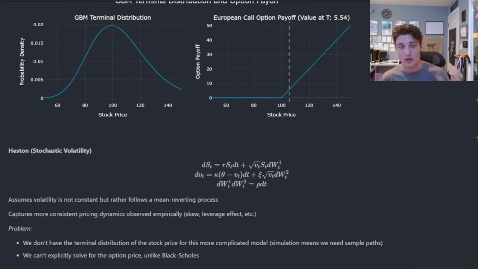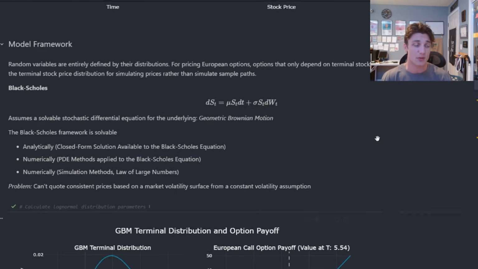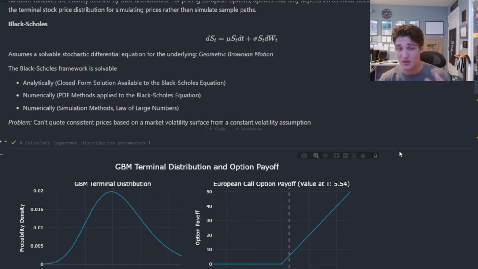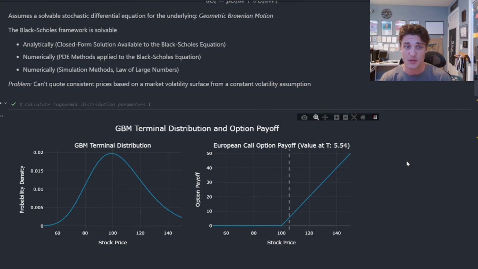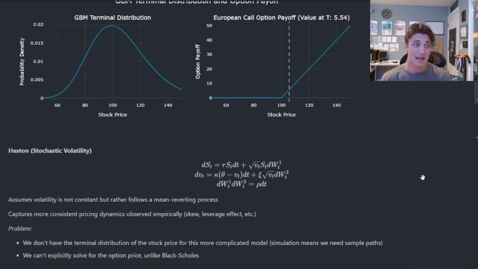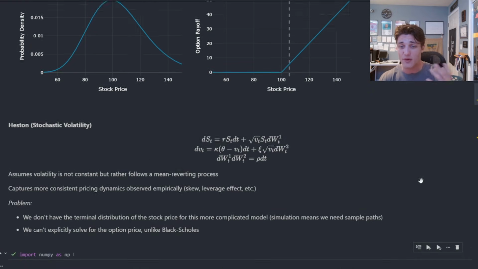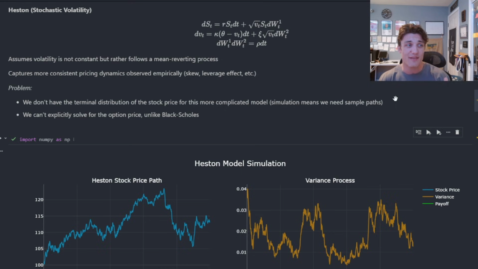Okay, what's the problem? Well, unlike the Black-Scholes model, where we have a variety of solutions available to us, in fact, we have a closed form solution available to us, meaning if you just plug in parameters, you get an option price. The Heston model framework does not have a closed form solution. I can't just give you parameters to the Heston model and you give me a price. That would be great, but we don't have a solution to the partial differential equation in that capacity.